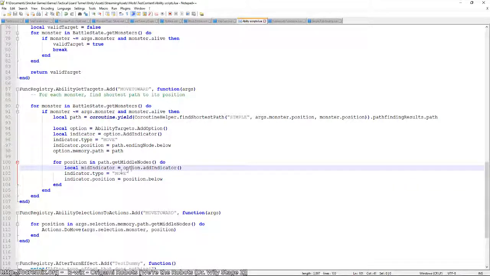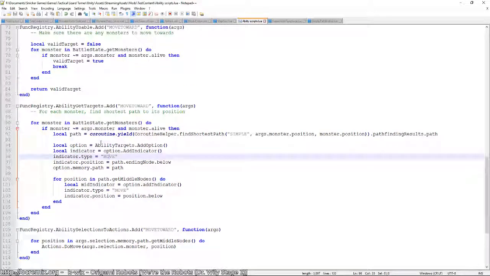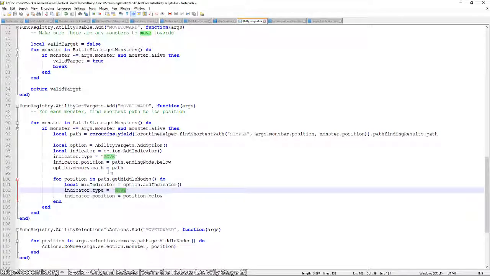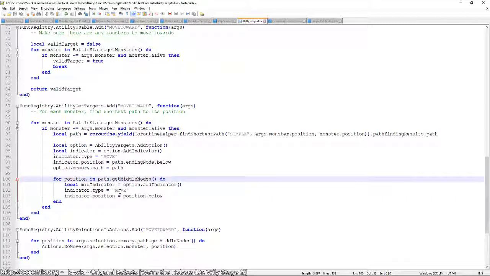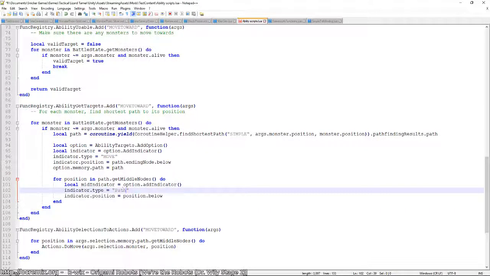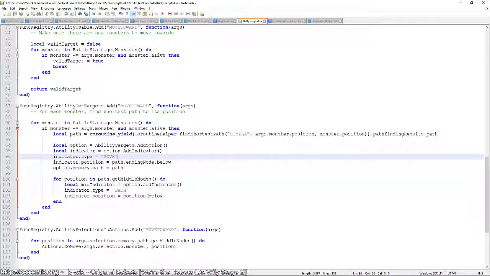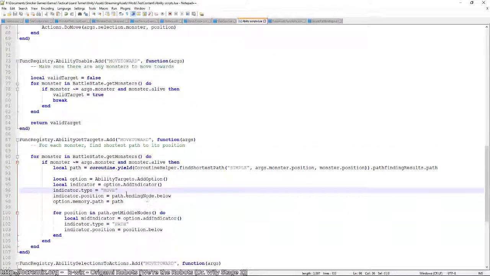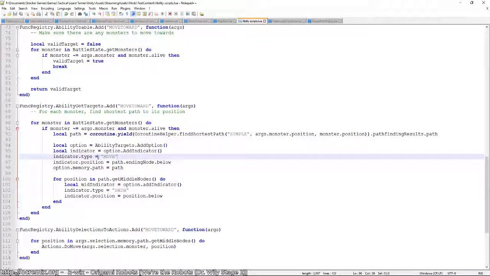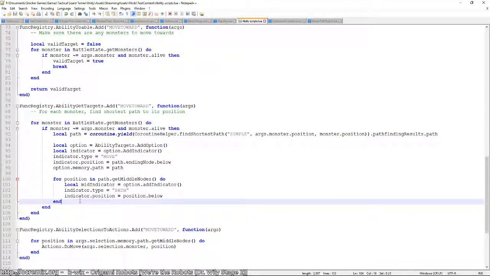Oh, I know why I wanted to do this. It's because we had a separate path indicator that you couldn't actually click on, but it would just show you the path to the target. I guess I should do that, huh? Okay, so we'll take a little time out to update the indicators a little bit. But for some reason it seems there's a null indicator, which doesn't make much sense to me.